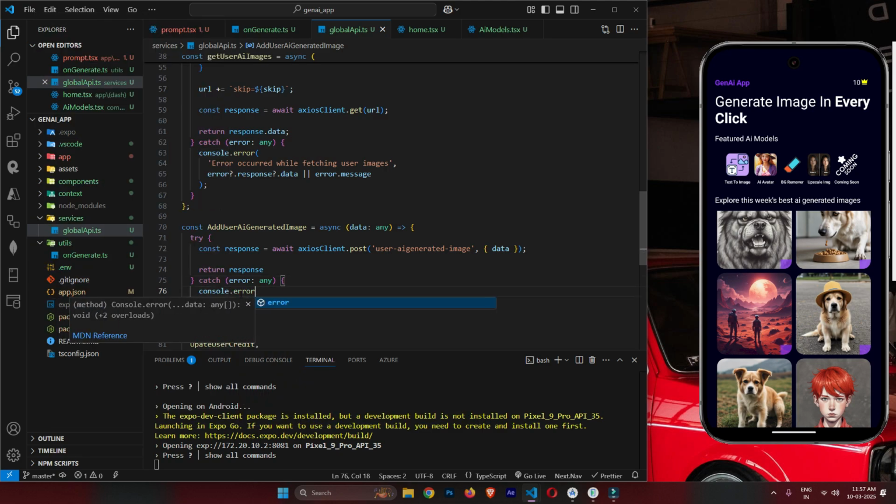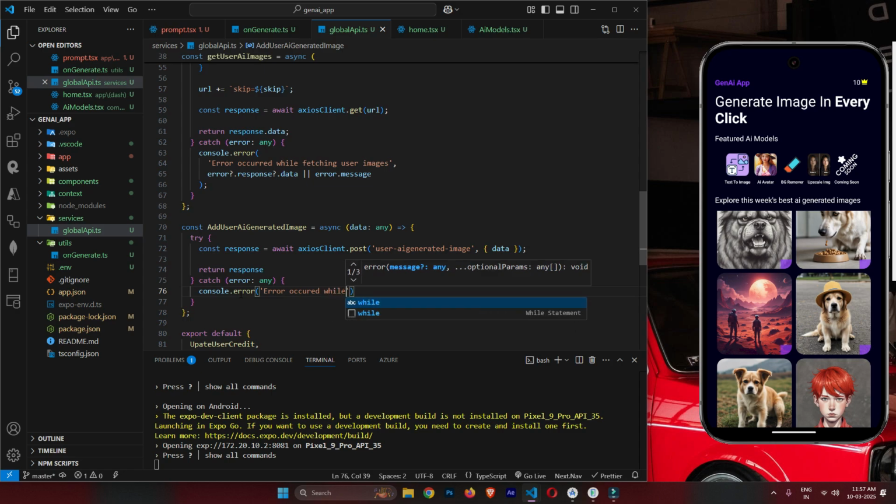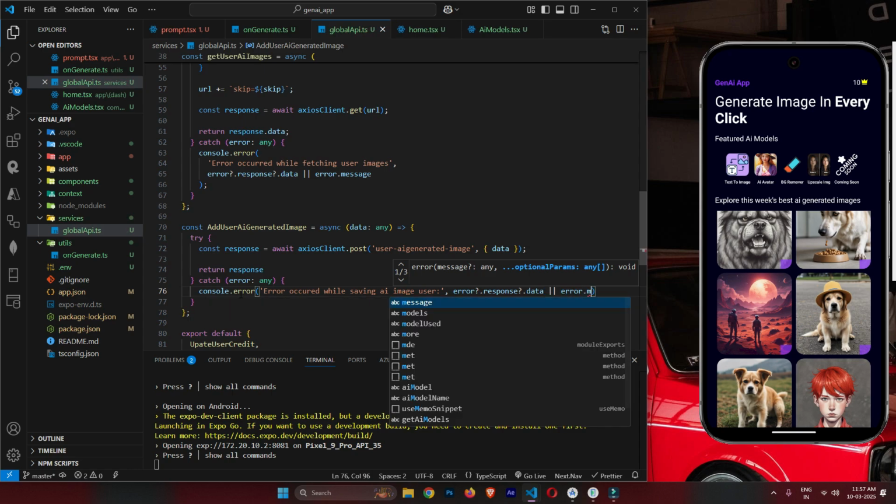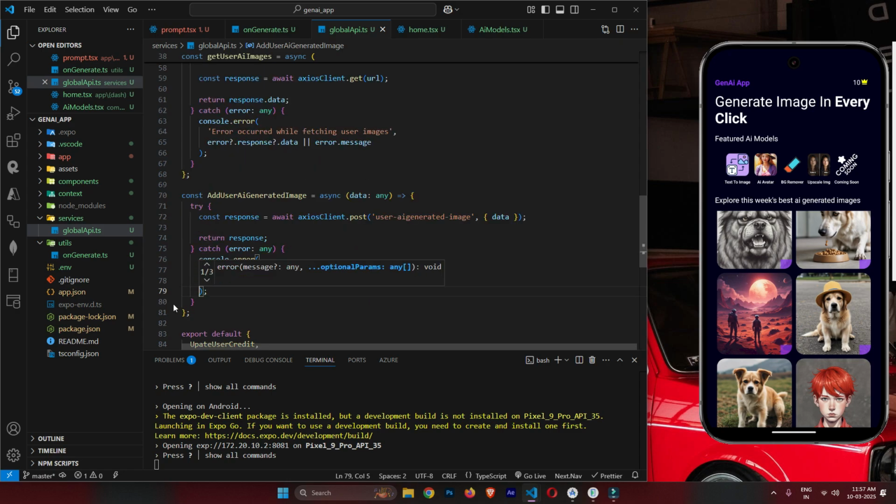Console dot error, occurred while saving AI image user, error dot response dot data and error dot message.